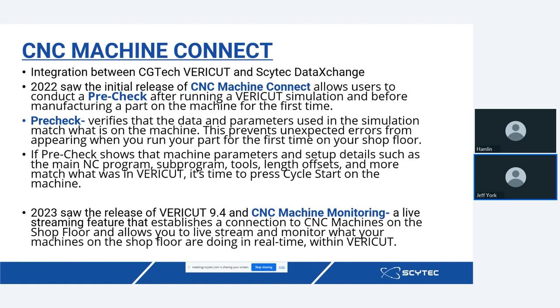This year, with the release of Vericut 9.4, we had the release of a new module inside of CNC Machine Connect, which is a live streaming feature called CNC Machine Monitoring. And CNC Machine Monitoring is a live streaming feature that establishes a connection to CNC machines on the shop floor that allows you to live stream and monitor what your machines are doing in real time within CG Tech Vericut.